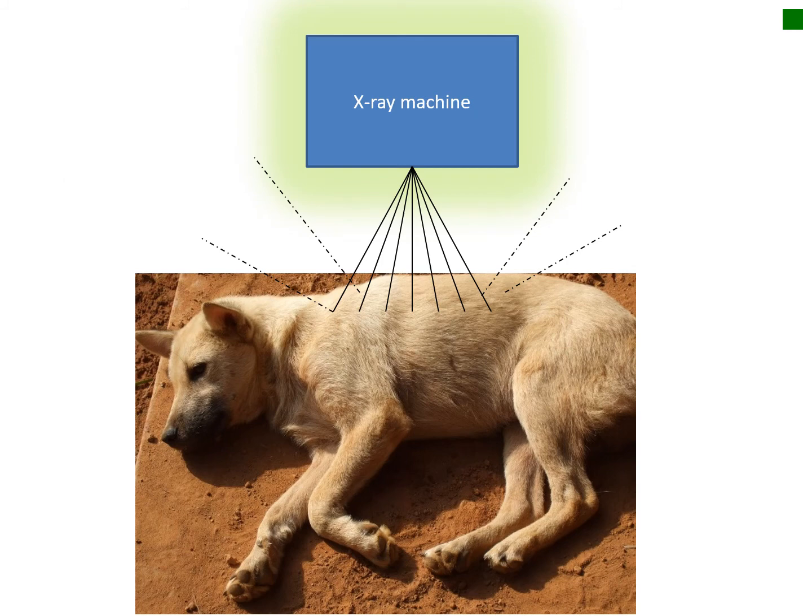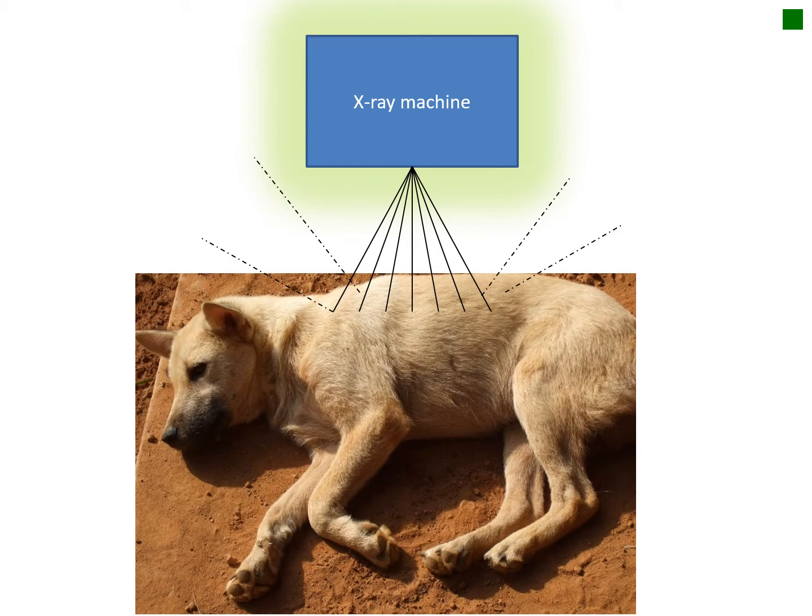When we talk about how we as technicians can get exposure to radiation and how damage to tissues can occur, we have three sources of that. The first being the primary X-ray beam, so the X-ray beam shooting down from the X-ray machine into your patient. If you were to be underneath that area where the beam is hitting, that would be one way you can get exposure, so that's the primary beam. The second way is through those dashed lines that are bouncing off your patient, that's scatter or secondary radiation. Again, it's uncontrollable which direction that goes.